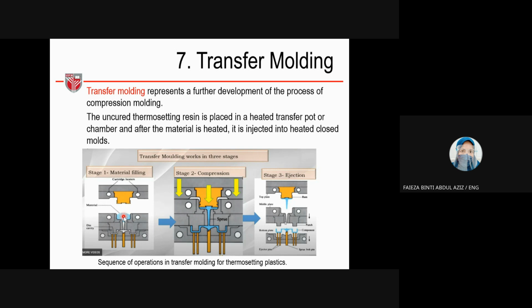So this is the material. Okay, and then this is the molten material, and then we inject through the sprue and the part. So here then we eject. So eject, and then we can see this is the bottom plate here, and this is the middle plate. So it is the component, the blue one. So these are the components. So here is the material, and it's molten, and then we inject and apply compression here. Okay. So that's why we call it transfer molding.